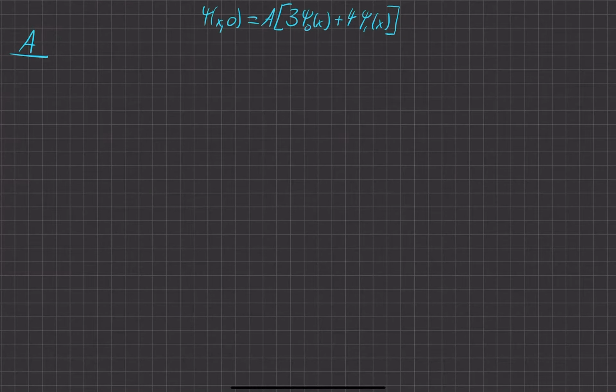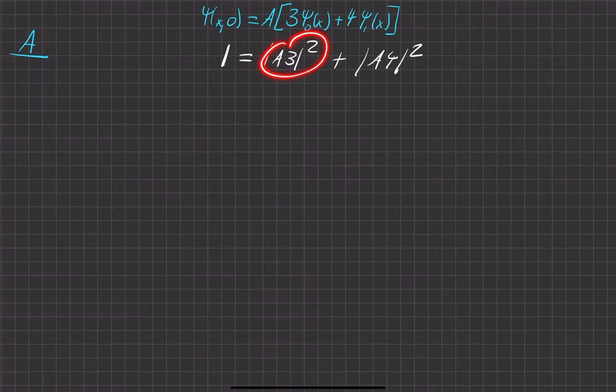So the whole point of the normalization constant is to normalize these two states so that whenever you take the magnitude squared of each state, the probability density, the probability of finding each state, when you add them all up, it becomes 1. When we have a superposition of these two states, when we add up the probability, it has to be equal to 1, or 100%. So the probability has to be 1 whenever you do the square magnitude of both of these together. These are the probabilities of each state. So this is the probability of the ground state, and this is the probability of the first excited state.